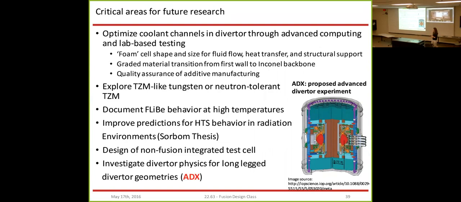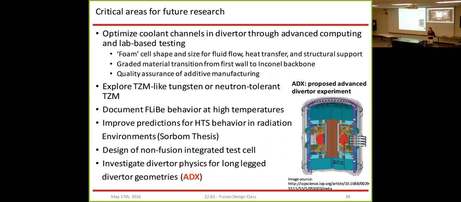We have an idea of what bulk parameters we would like to see in the cooling channels, and we think that we can definitely achieve those or even surpass those, but we would need more manpower and or more computing power to really optimize that. Similarly, we have an idea of what the material properties are that we would need in the diverter. As Norma talked about, we think they're all achievable, and we have a few ideas about how we could get suitable materials by modifying the isotopes in TZM, maybe grading, making a tungsten alloy. There are a few ideas that we would like to explore.